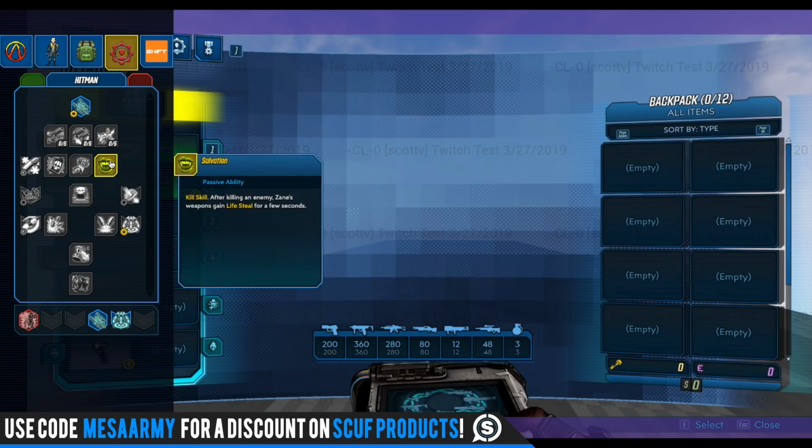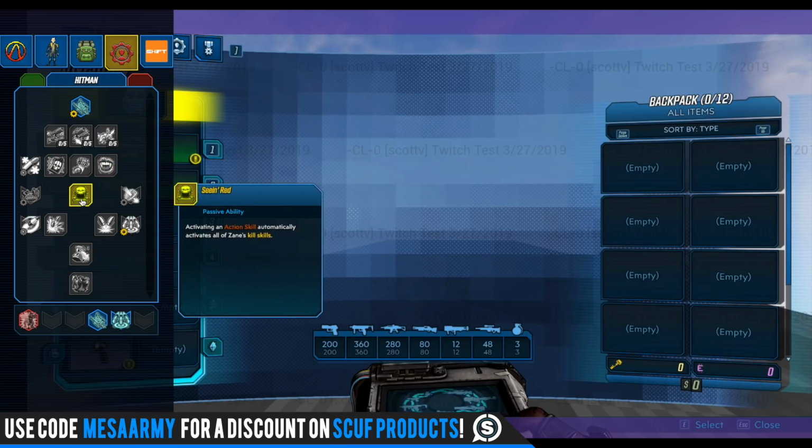Then we have this one here, Salvation. This is going to be a kill skill. After killing an enemy, Zane's weapon gains lifesteal for a few seconds. Then we have Seeing Red. Activating an action skill automatically activates all of Zane's kill skills.